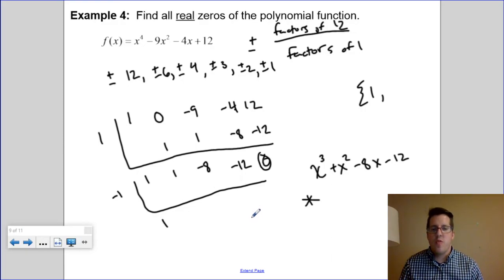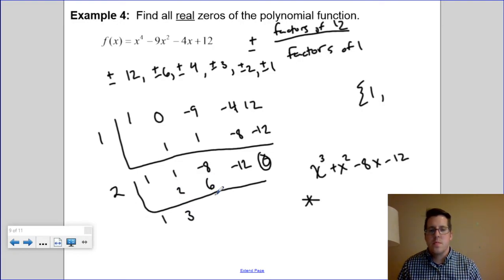So where do I go from here? Well, my personal preference is to use small numbers whenever possible. So I'm going to try 2, then negative 2, so on and so forth. Well, I tried 2 and it didn't work. This is why I suggest using synthetic division, because it's so much faster. Now I'm going to go back and I'm going to try negative 2. And like I said, you just keep trying until you have something.